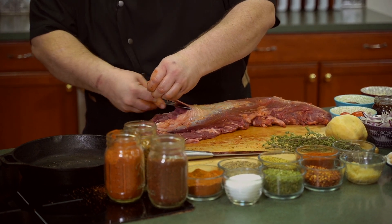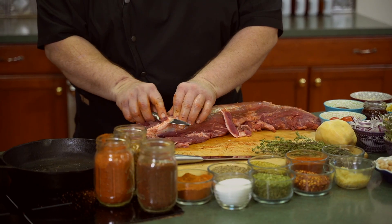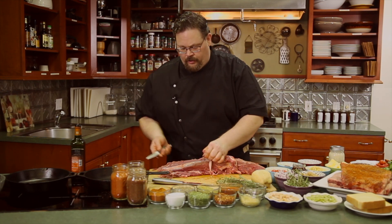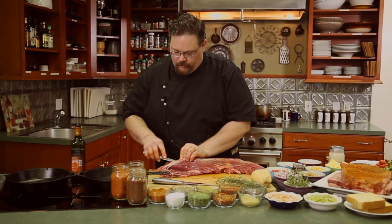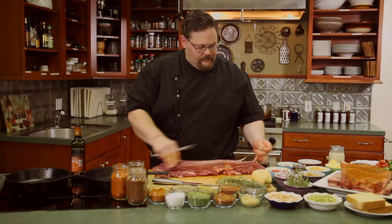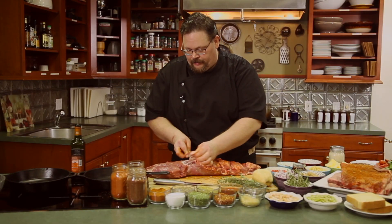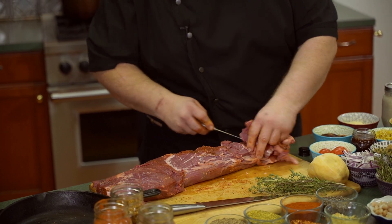Then we've got this silver skin. We just get started underneath it and run our knife back across it — you can see it just trims right off. Don't try to take it all in one slice; take two or three or four slim slices and just work your way down. Push your knife against the silver so that you leave your beef on your filet. That silver will let the knife slide right across without taking too much beef off. Looks like we've got one more piece to get off, and then we've cleaned the top.